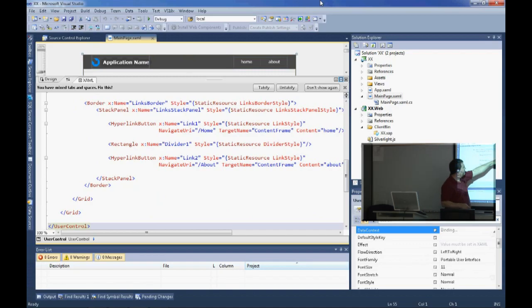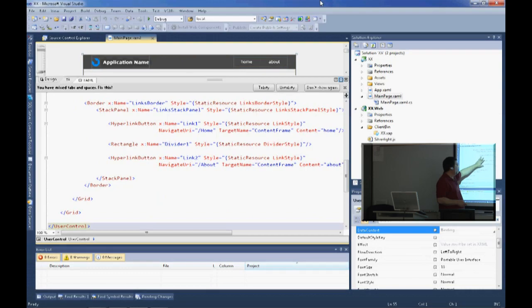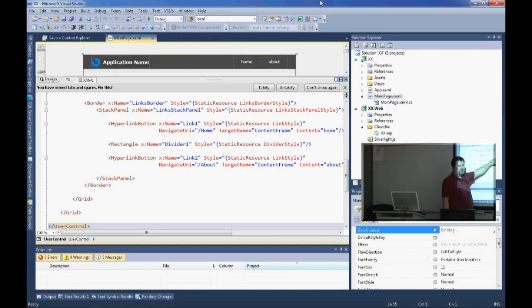So you notice here, somewhere down the line, it's got a style. And the style, if you looked at it, would have an orientation, so it sets a whole bunch of properties so we don't have to. Cool. Okay, and inside here we have 3 buttons that are hyperlink buttons. And the way that the button's made is you can have a name, and right now we're not calling this programmatically, so that name's lame. Throw it away. Okay, divider 1. We want to name a divider? Yeah, okay, that could also go away.